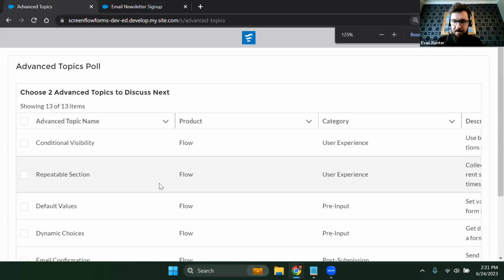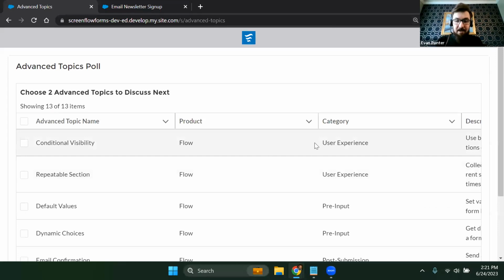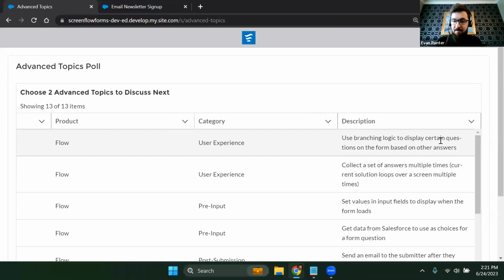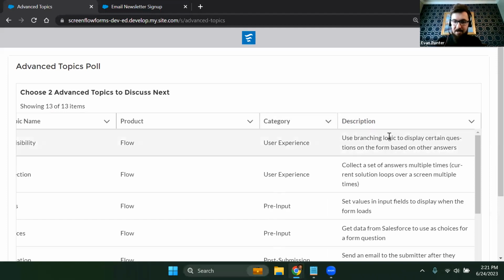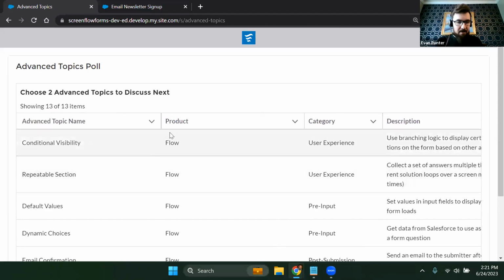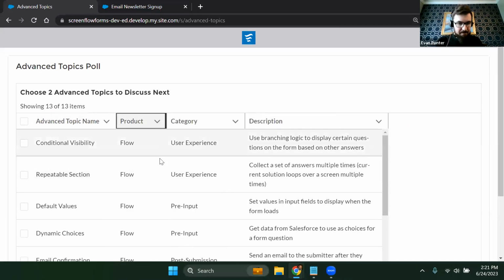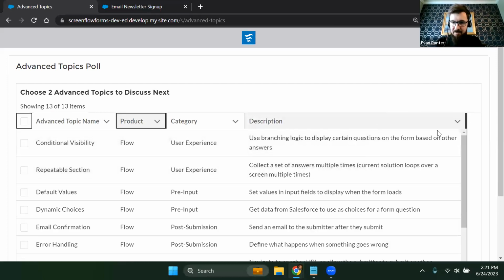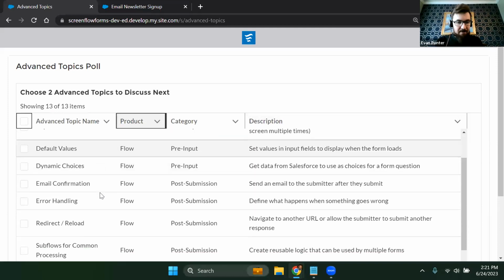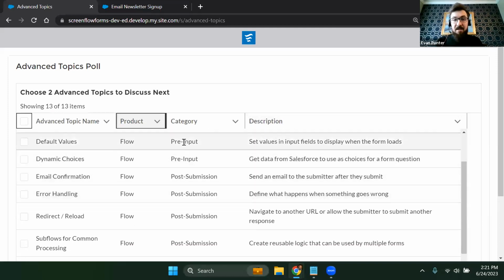Let's do this. I'll make it bigger. Conditional visibility. So if you want to do things like branching logic to display certain questions, that's one topic we could get into. The repeatable sections that comes up in some of these other tools. That's if you wanted to collect a set of answers multiple times. Default values. So this is pre-filling a form field.